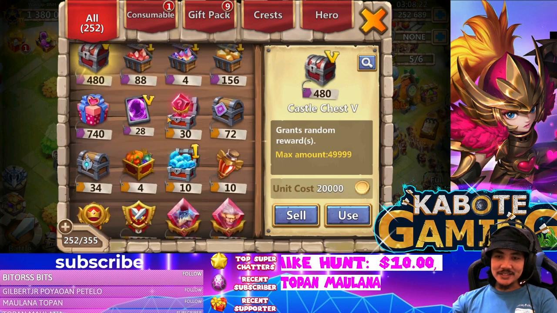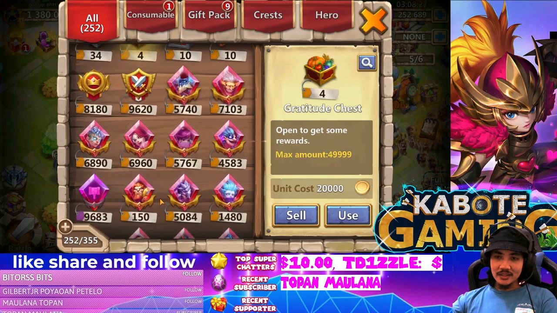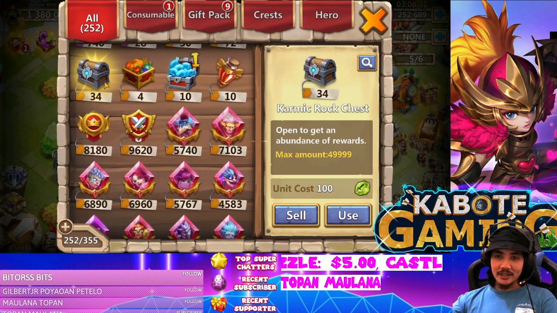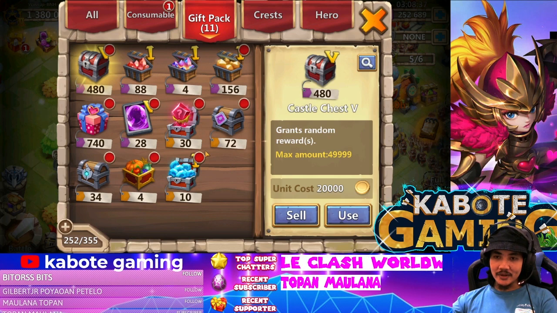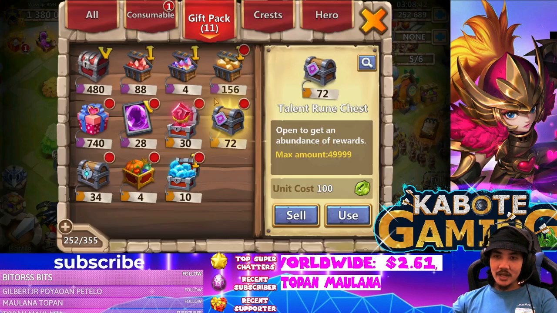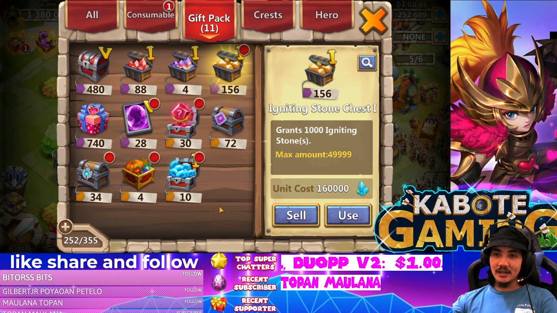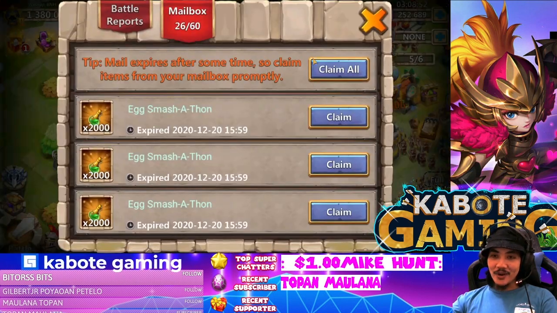480 of these. Oh my goodness. 34 of these. Wow, check that out. Oh my god, what's inside this one? Okay, we can get a lot of karmic rocks, but I'm gonna skip it for now. Ooh, what's this? Talent runes as well. Oh my god, 740 of these. This is crazy, guys. Woo. And we still have more.